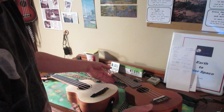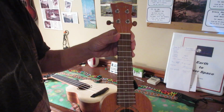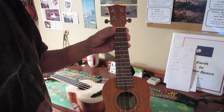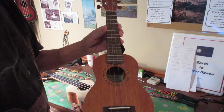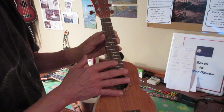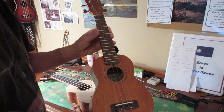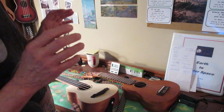Donner also makes a ukulele that looks like this. You can search around for it and see if it's in the same price range as these two. It is very similar to this, except it has an upgraded bridge and fretboard, in my opinion. So, we're going to consider these two.